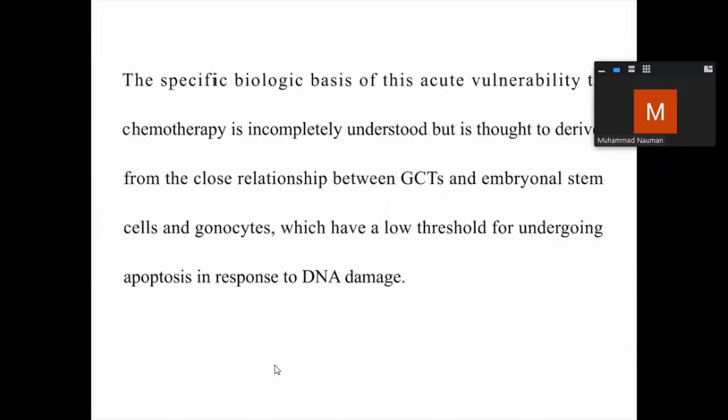In the human, for instance, what I understand is, if a cell is in a multiplicative process, the more rapid the multiplication process, the higher the vulnerability of that cell to be damaged by any agent. For instance, damage to DNA always occurs when the DNA is going through different stages in the cycle of mitosis. This is the kind of knowledge that we have from earlier days when we studied physiology. So what do you mean by undergoing a low threshold for undergoing apoptosis?